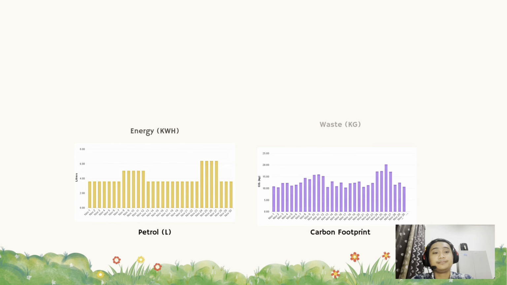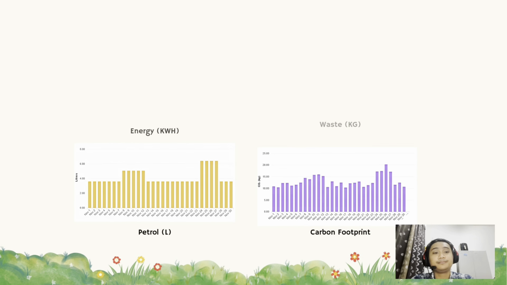The first one is the total carbon footprint produced in 30 days. The total is 392.25 kg of carbon emission. The AI insight will tell the biggest contributor to the carbon footprint, which is fuel, at 75.6%.